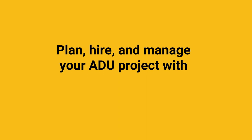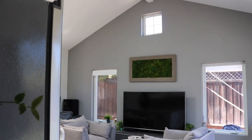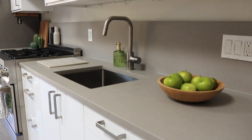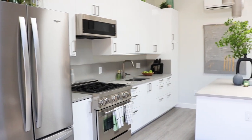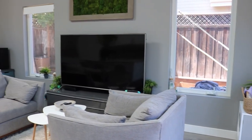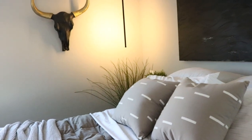My name is Cole Cross and this is my magical ADU. This ADU is 740 square feet. It has one bedroom, one bathroom, and one very large walk-in closet. I have a very busy brain, so I appreciate a very minimal aesthetic. It's pretty monochromatic in here, but it's very relaxing. It has a very modern but clean feel, and it's pretty wonderful to walk in here after a rough day — it's calm.